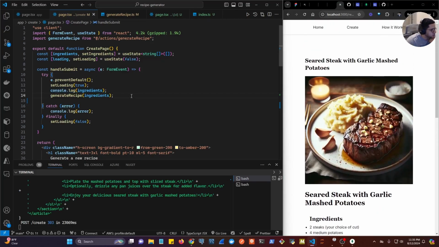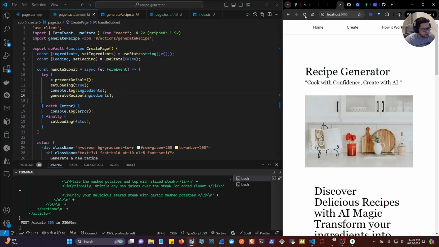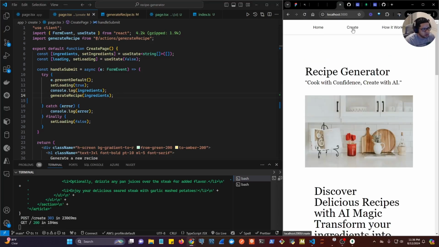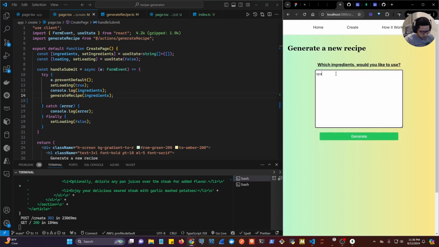So let's see what's going on. No. I should have refreshed the page. Now I don't know if this is not working because of a reload. Let me see. You know what? Let's just go home, refresh, create again. Not meatballs. Let's just do ground beef.